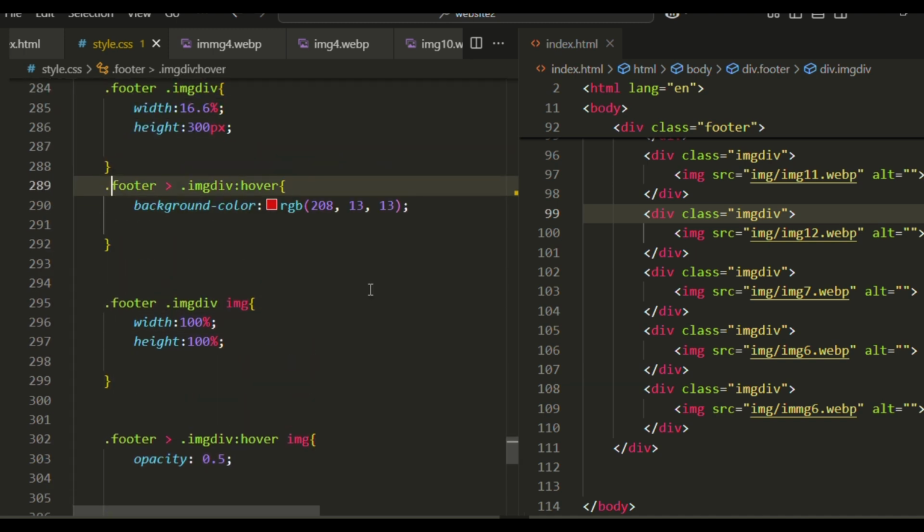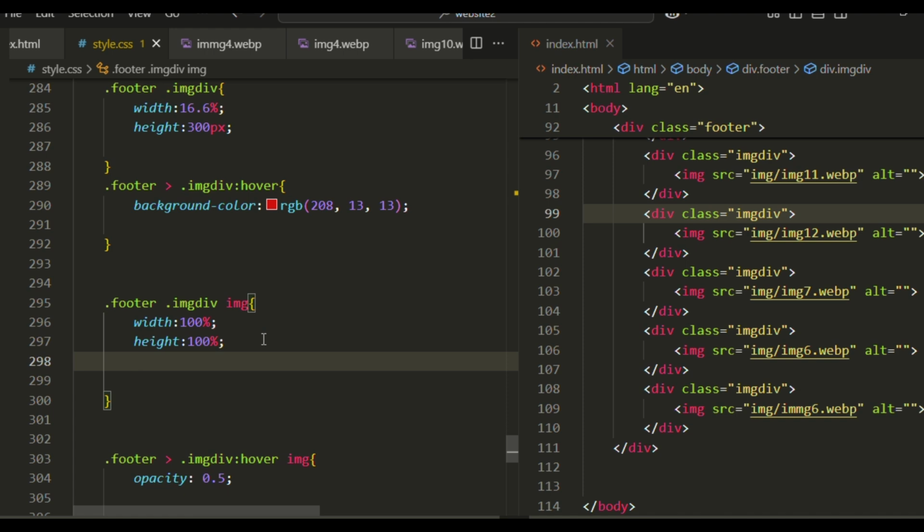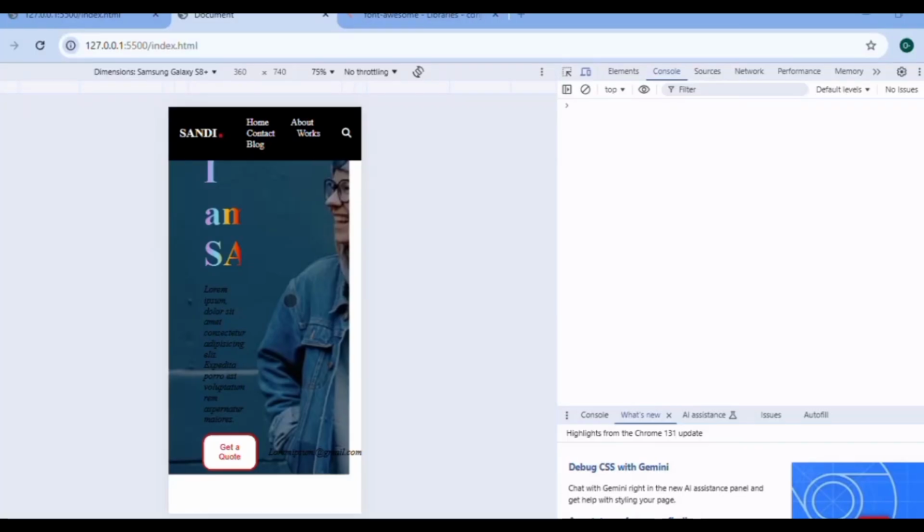So now this is when you hover on it. Now the image itself, let's add this opacity here. We say opacity. So let's go there.